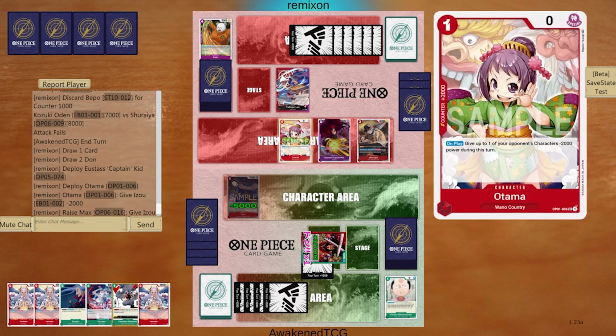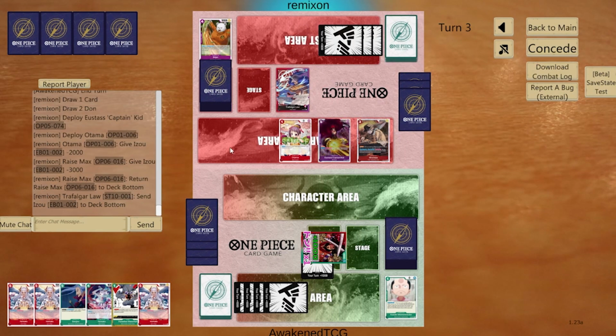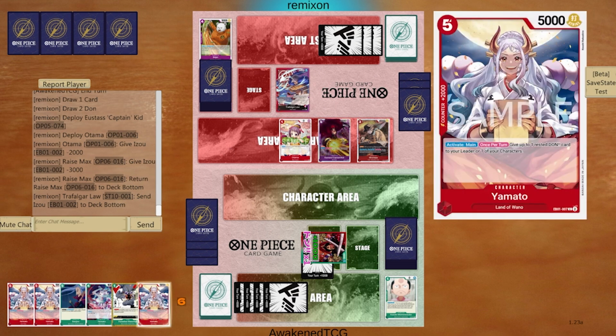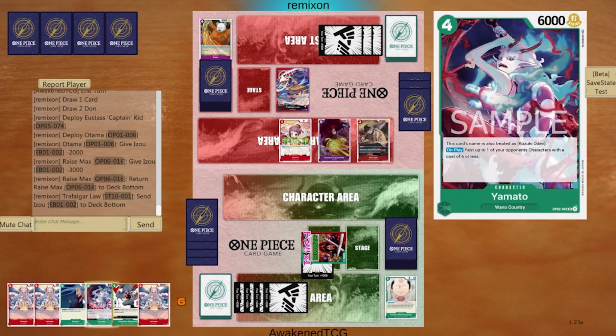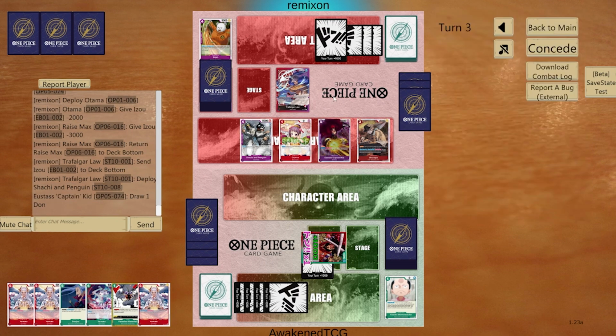So he used the Raise Max and an Otama, which is really good for us. That's 2 cards out of his hand and 1 2k, right? So those 2 cards, very good for us while we're going to keep continuing applying that 7k body pressure like this Dendro that's going to hit the board next turn. And he can swing once at me, right?